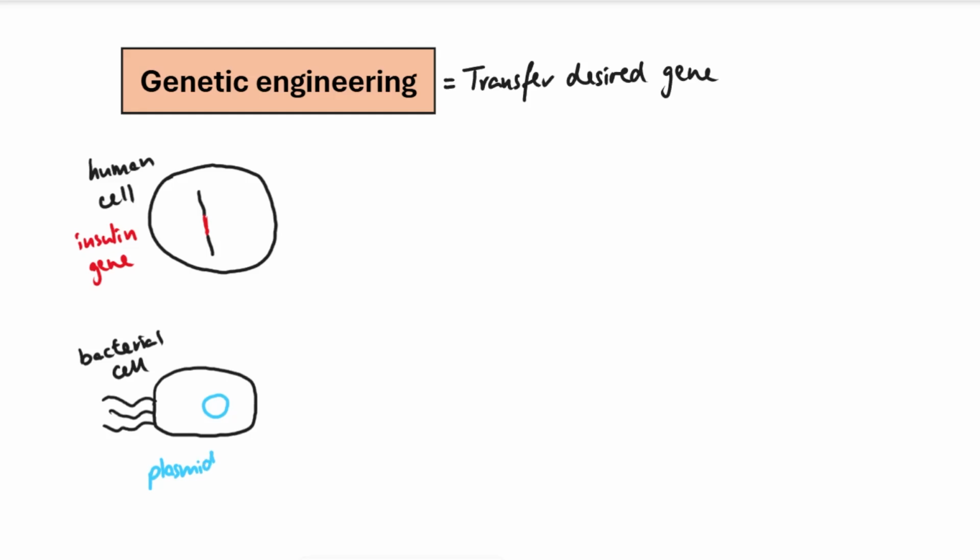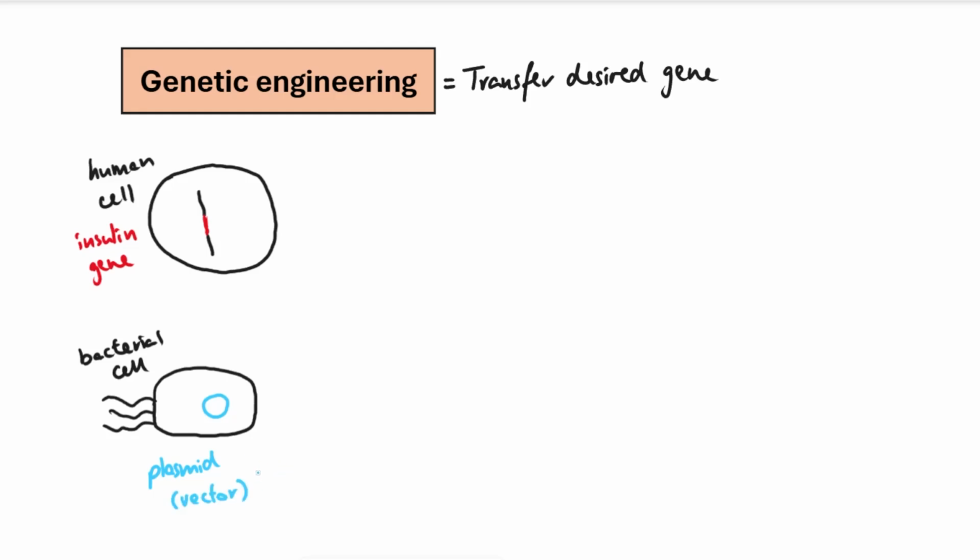So remember, plasmids are extra rings of DNA that can be found in bacterial cells. The idea is that they don't need them to basically grow, but they provide extra DNA that could help with their survival. One example could be that the plasmids carry antibiotic resistance genes, and if a bacterial cell has that plasmid, then it won't be killed by the antibiotic.